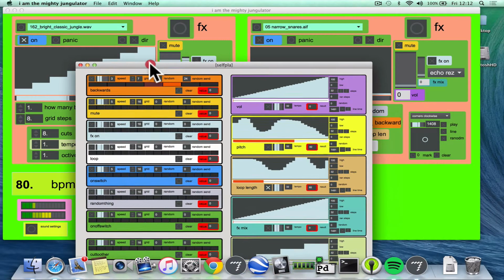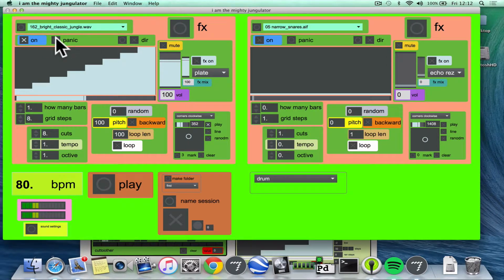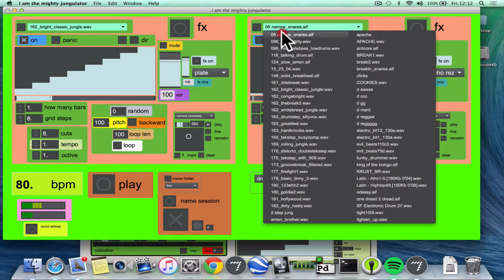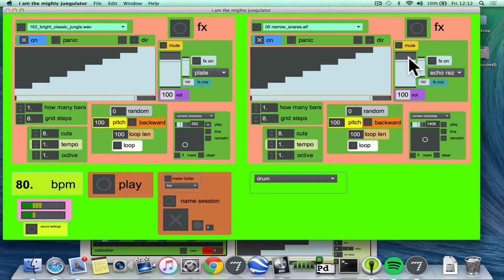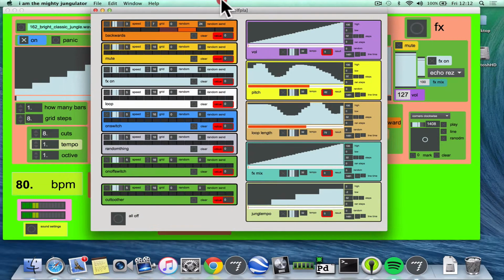Another nice function here is I can load in. So if I take this off, press panic, get it back to normal, I can load another sample in here. We've got both of them going at once, but now if I go to mute, we've got a special mute function at the bottom here where it cuts to the next one. So if I want to do that thing where every last 4 beats goes over to the other sample, I can turn this on now.